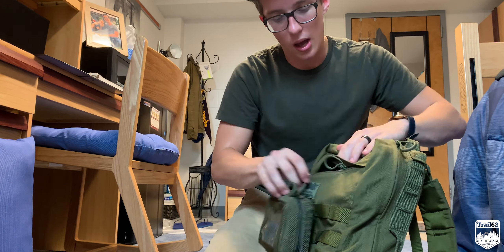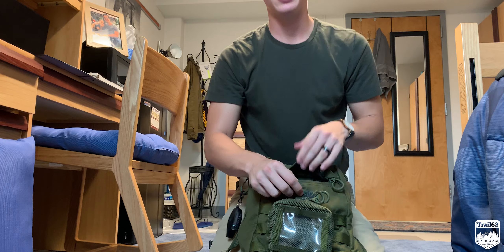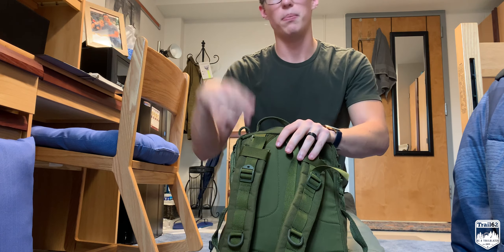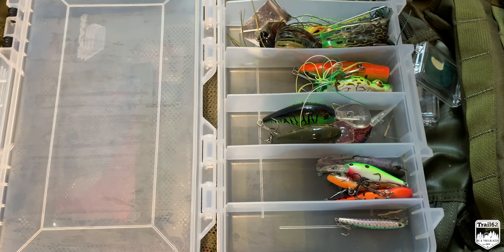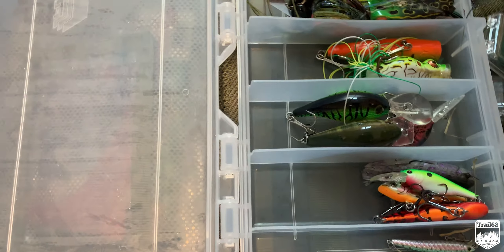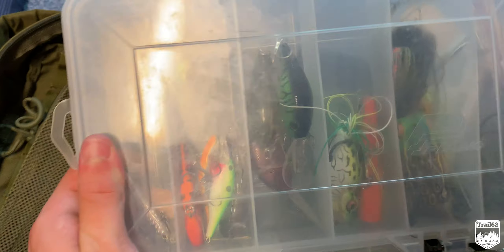Opening up the bag — in the front zippered pocket I used to put my CamelBak or any hydration system, which works really well. The first main thing you notice inside is this tackle box, the only official one I brought. It's a small assortment of bass lures: topwaters, spinner baits, two jigs in green pumpkin color, cranks, and other hard baits. It's a simple hard bait bass kit. I don't do a lot of largemouth fishing, so it's just the extent of my largemouth lures.